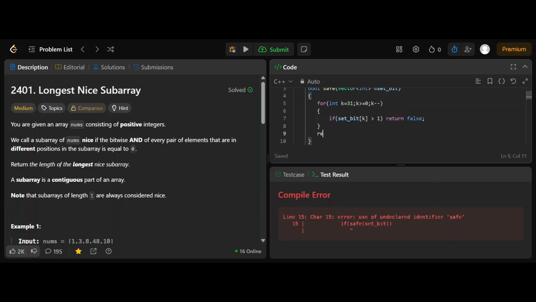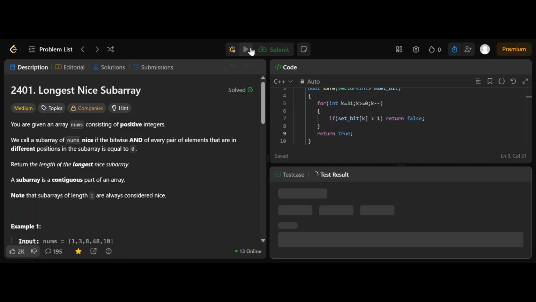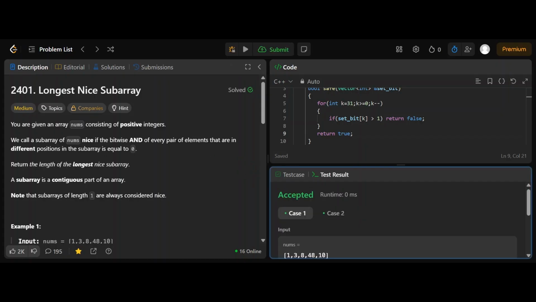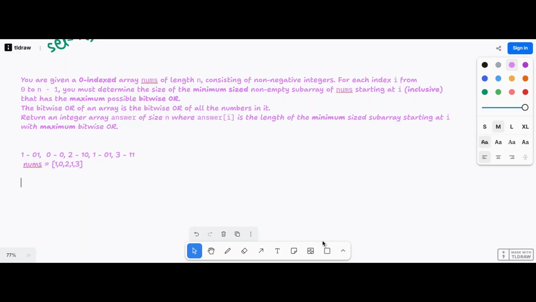So we'll return false. Otherwise, it's possible, so we will return true. Simple. Clear. Let's just quickly move to another question.